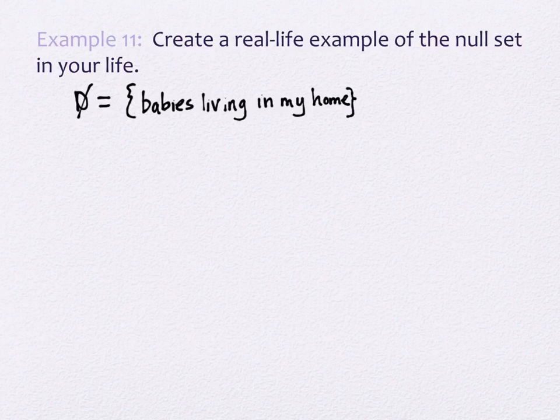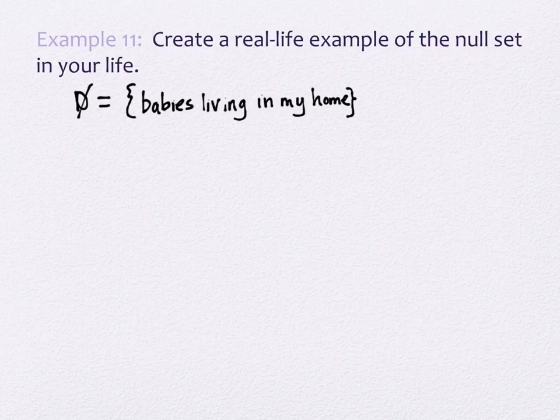So write something down for yourself. My notes say the monkeys living in my home, just so you know. Apparently monkeys was on my mind when I did it once before. Okay, who wants to volunteer what they have, just for fun? What do you have? I did women in my immediate family. Women in your immediate family. Be careful, because you're in your immediate family, so it wouldn't work. Oh, so I count? Yeah, you count. You would be an element of the set. Good try, though. I'm glad we asked.